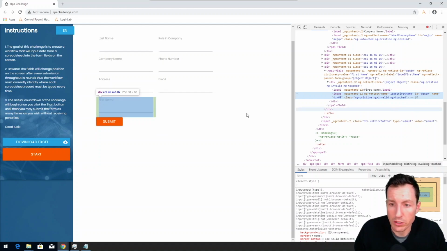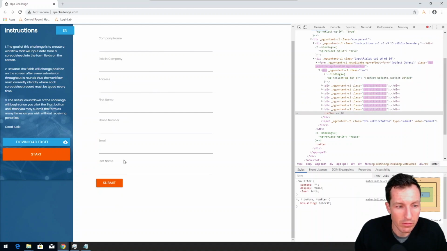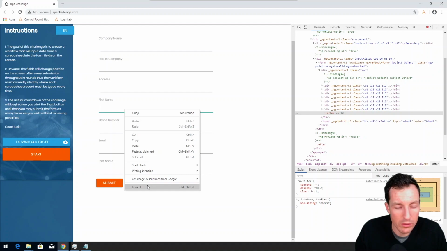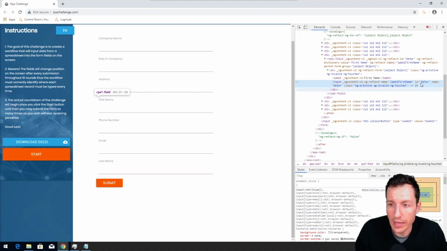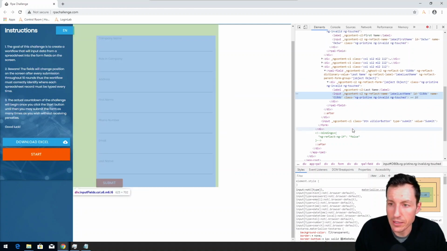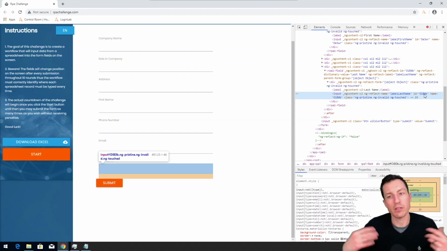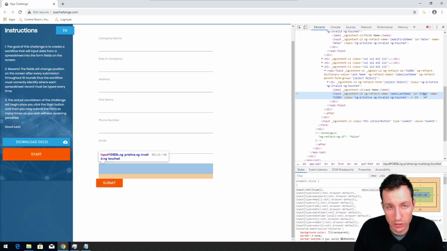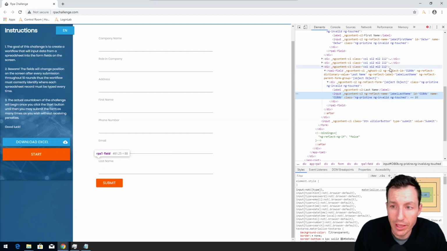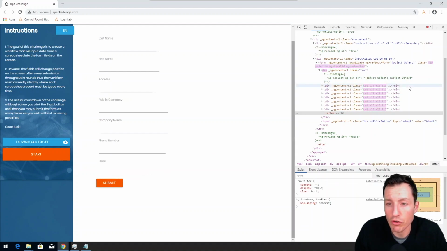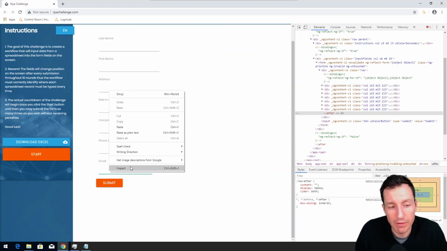The way that this page works, and let me hit submit here and we can prove this, I can go to what was first name on that last page and see that it's actually generating totally random IDs for every one of these fields. And they're doing that on purpose because they want to make this more challenging for you. If it was as easy as just mapping to a specific HTML ID, this would be a really easy challenge. But because they have a new HTML ID on every single page reload, you're not going to be able to map to an ID. You're going to have to figure out a different way to do it.